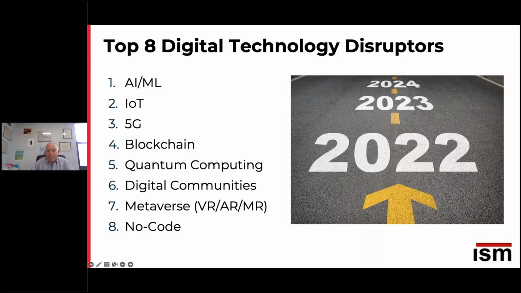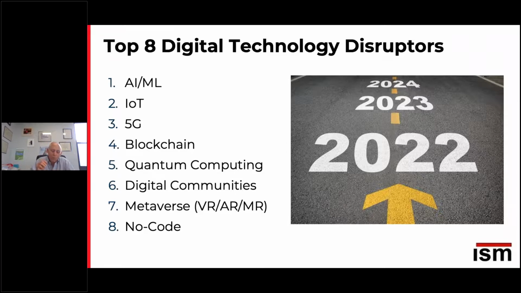I suggested to you today that there are 8 digital technology disruptors. This is something we all have to learn to understand so that we can thrive in a world of digital disruption. These aren't going away. They're here today and will become ever more present tomorrow. So our job is to understand how they work, how we apply them, and how we can then become our own digital disruptors and retain and grow our market share and remain competitive in a particular marketplace.